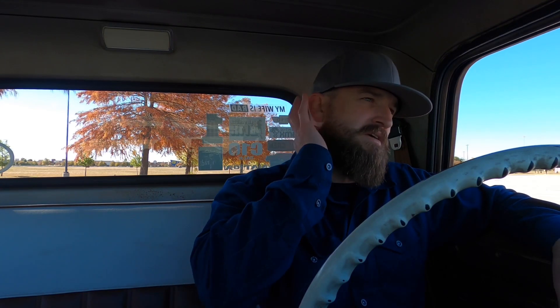Outside of that, we trimmed it, clearanced it, made sure everything looked good. I went on a test drive yesterday - no more rubbing, no more grinding, no issues. The truck stops great. The pedal feel is really almost the same, slightly stiffer but nothing where I have to relearn the brake feel. So if you want to stick with manual brakes, make sure you get a one-inch bore master cylinder.